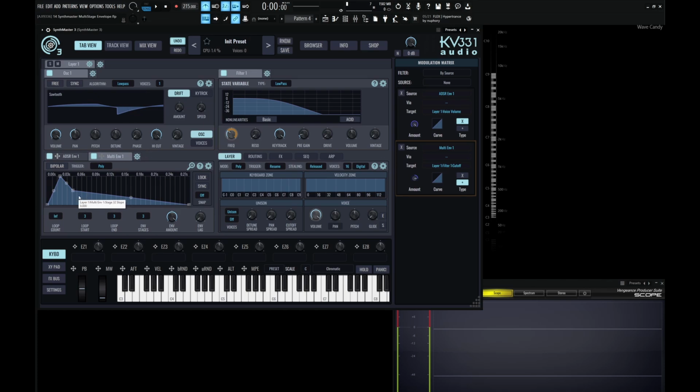Now, if you look down here, we have some different things. We have our squares and we have our circles. The squares represent the points or our stages in this envelope, and the circles are going to represent the curvature in between these different points. And this one is going to be special that has the line through it here. This is going to represent our sustain phase. So if we click this here and brought this down, it would sound something kind of like this.